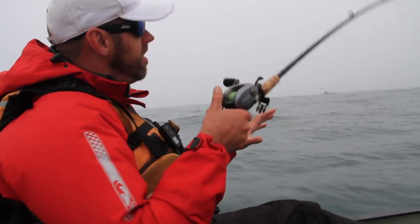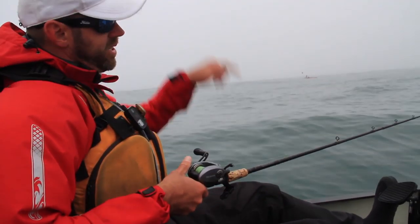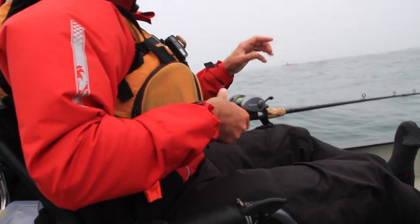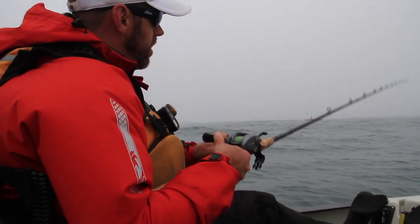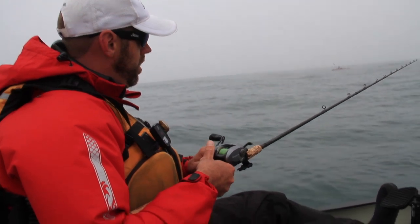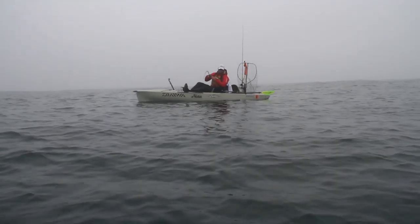We are straight on top of this reef and I was just marking some fish down there. This jig is imitating a squid — a wounded squid — because it's going to be bouncing on the bottom, or octopus. We find both of these animals in their stomachs when we clean these fish, so we know that's a really big part of their diet. That's why I'm using this white pattern. We don't have a whole lot of current going on so we're basically going straight up and down. These fish will hit this jig as it's moving up and as it falls. Let's see what we got.